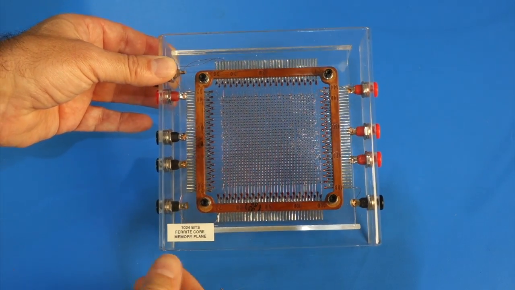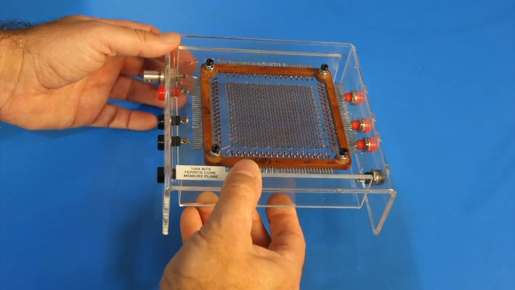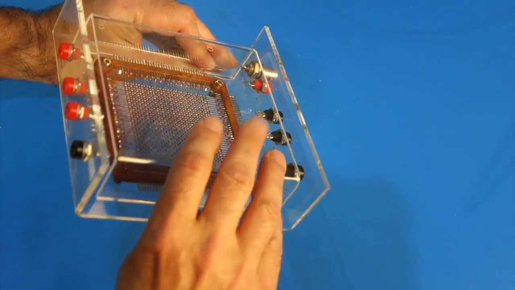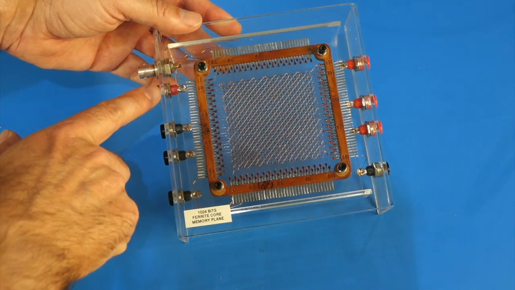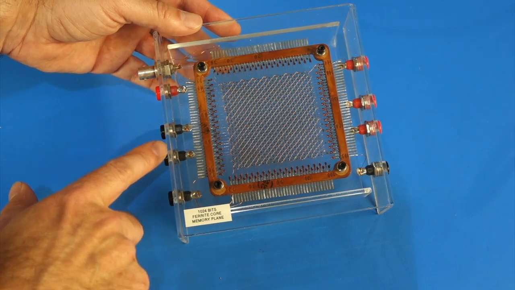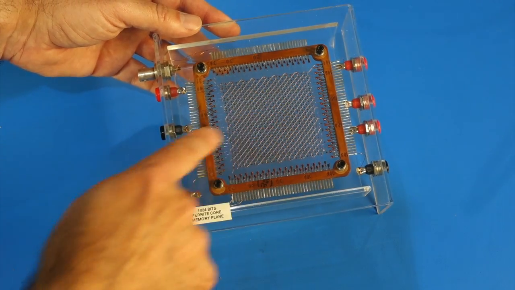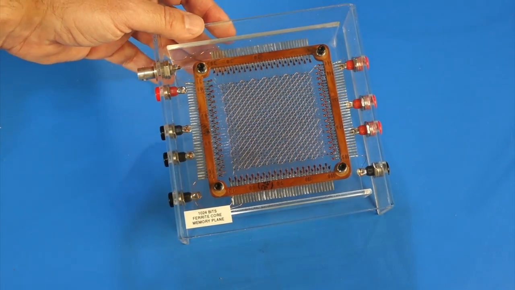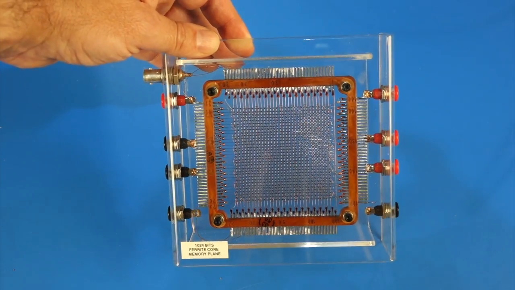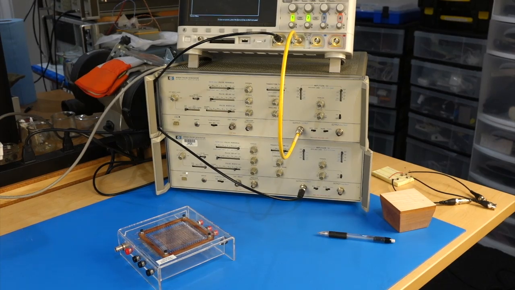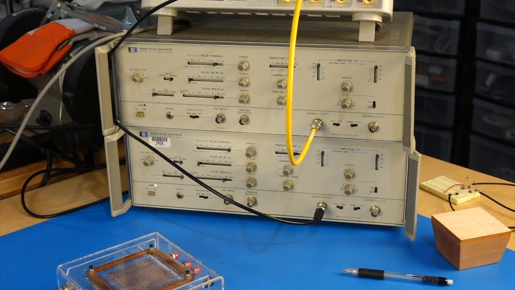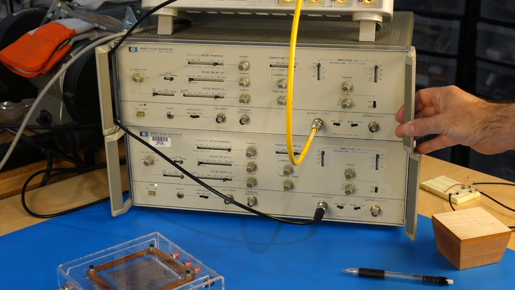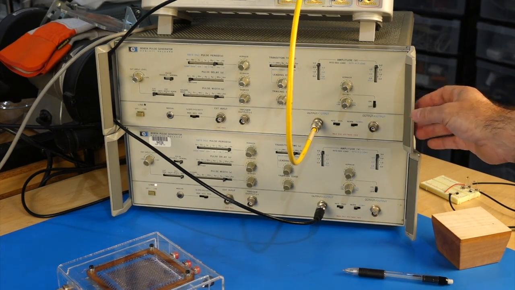So the idea is that they both look pretty and presentable, and now you can hand them to people, and they are protected on both sides by plexiglass. But it's also functional, so that it's actually a breakout with banana plugs to a few X and Y wires, and I also have the sense and inhibit, so we can actually flip some cores. And to make them work, we are going to use our two HP pulsers. And that's the main reason why I bought the extra HP 8082 pulser and repaired it in the previous videos.